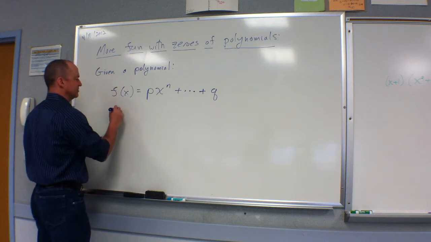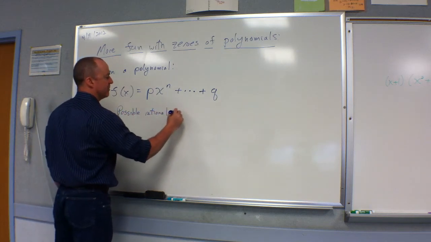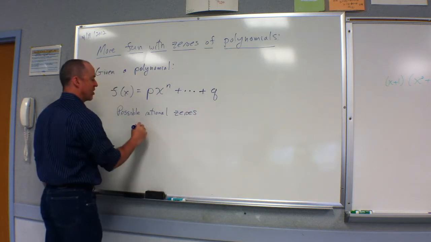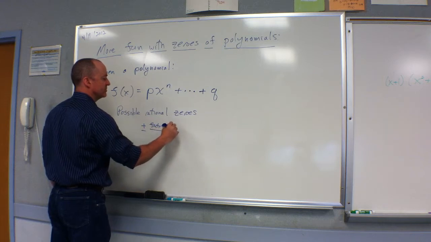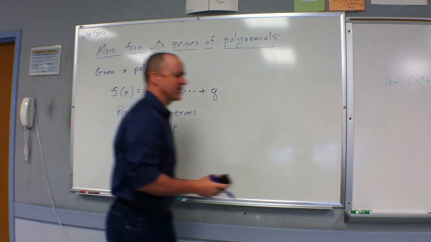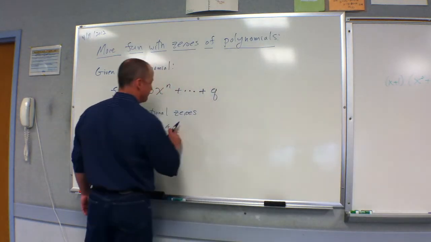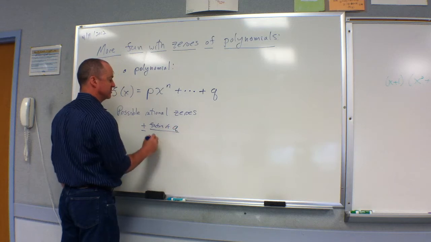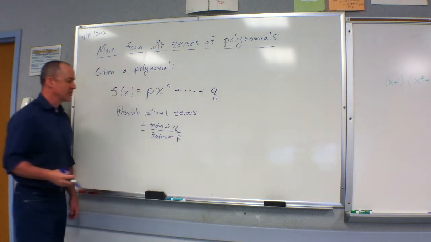Then your possible rational zeros are plus and minus all the factors. Did I do my P and Q backwards? Remember how the book does it? For how you learned it last year? I think you have. Yeah. For the P's and Q's, you guys learned this last year? I don't remember that. Okay, well the way I have it written here, and this may be different, it's going to be all the factors of Q divided by all the factors of P. I apologize if it's backwards from what you heard before.